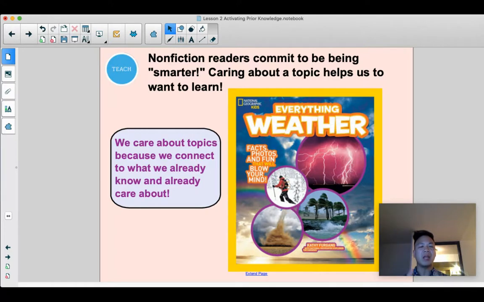So I want you to right now just think and talk to the screen, or talk to your turn and talk stuffed animal. And I want you to think about why a book on weather is going to be important and interesting. Remember to talk that way, even if you're just pretending. Right. You notice what we did? We could have picked up this book and looked at it and just thought about it in a boring way, but instead we thought about the things that we care about. When we do that, we're ready to read this with interest and commitment, and you can rally yourself to read any nonfiction book well by taking a moment to make a connection to the topic.